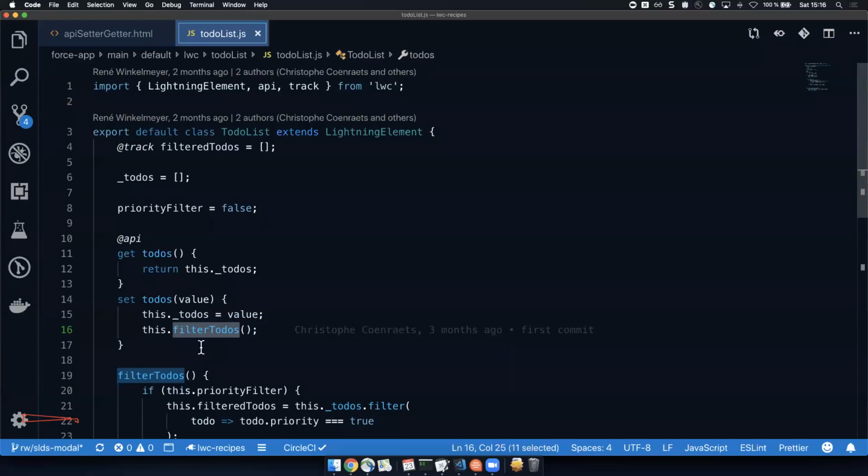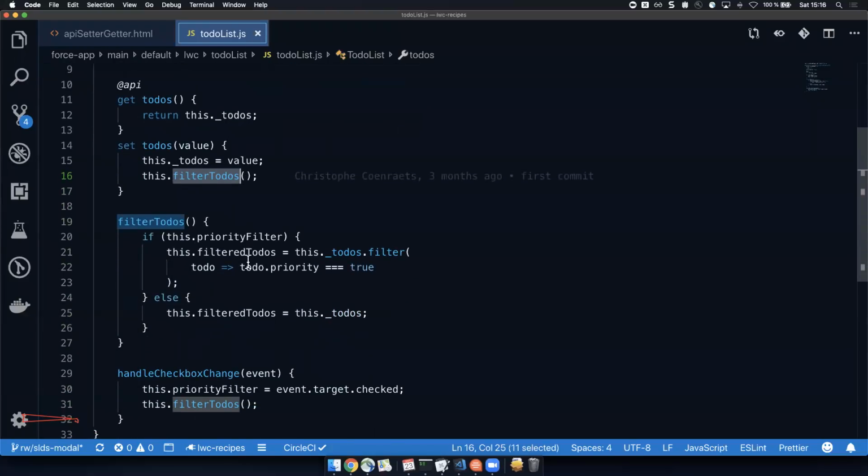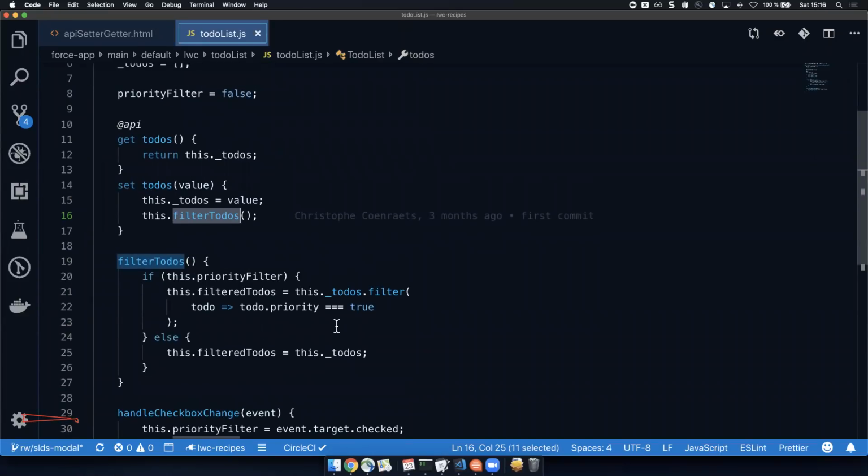Then we run the filter to-dos method, doing some stuff, whatever your functionality or business purpose may be in your own functions. But it's important that we run this whenever the parent component changes the value of my child component.